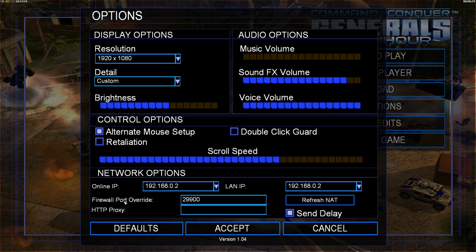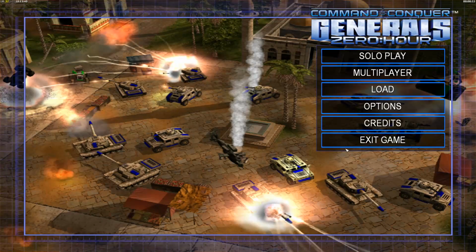We're going to go to Firewall Port Override, and then here we're going to select a port that we want the firewall to override through. So we're going to go to 29900, which is one of the 0-hour ports that we opened before, and then we're going to want to press send delay, and then we're going to press accept. So then you just want to go back in, check that saved. So it's 29,900, send delay ticked, and then you want to boot up 0-hour and give that a try.